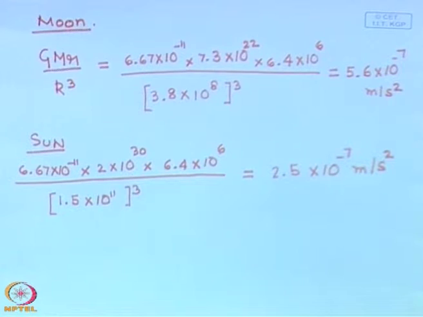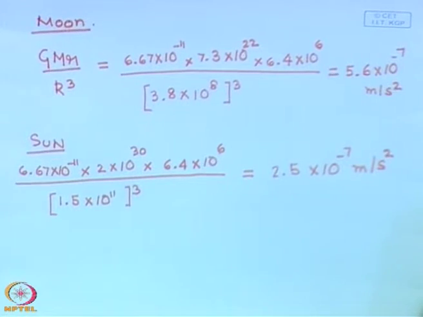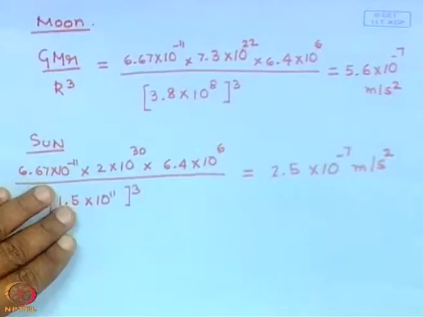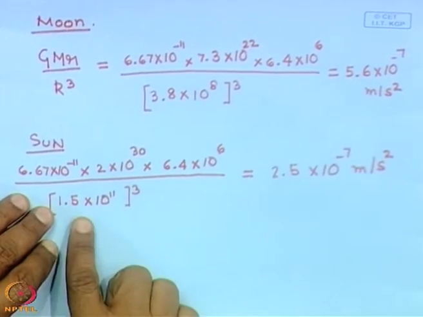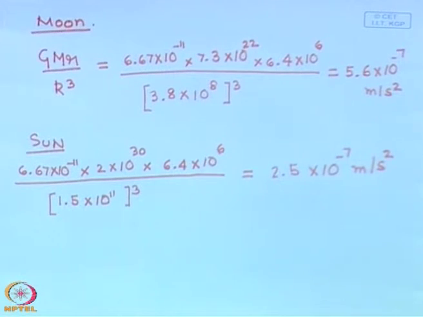So, that is very interesting. Two things that we have to note. The first is the fact that the moon produces larger tidal effects than the sun, okay, roughly twice, even though the moon is much smaller in mass as compared to the sun. Since this effect goes as 1 by r cube instead of 1 by r squared, the moon is nearer, so it produces a larger tidal acceleration than the sun. And the tidal acceleration is much less than the overall acceleration produced by the earth itself on its surface.